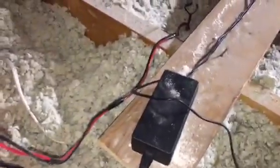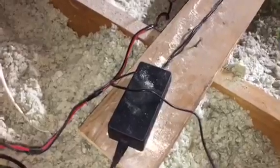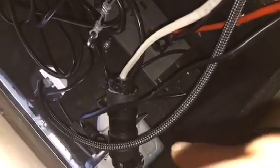Now, remember these AC-DC converters. Remember how I talked about one is plugged into your common, which I refer to as constant power, okay? So your constant power, you do not want to plug into that power strip, because that power strip goes on and off. The reason why it goes on and off is because I have it plugged into that Wemo switch. You have to plug your constant power into the 2-gang electrical box that I built.